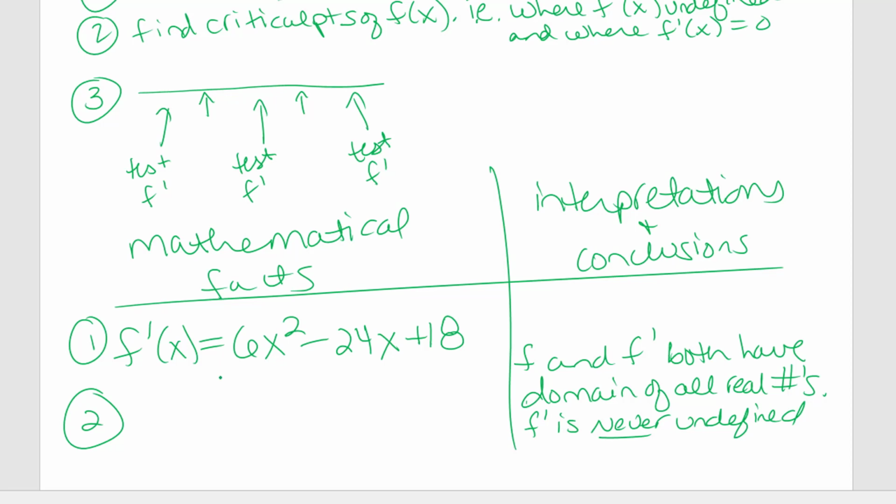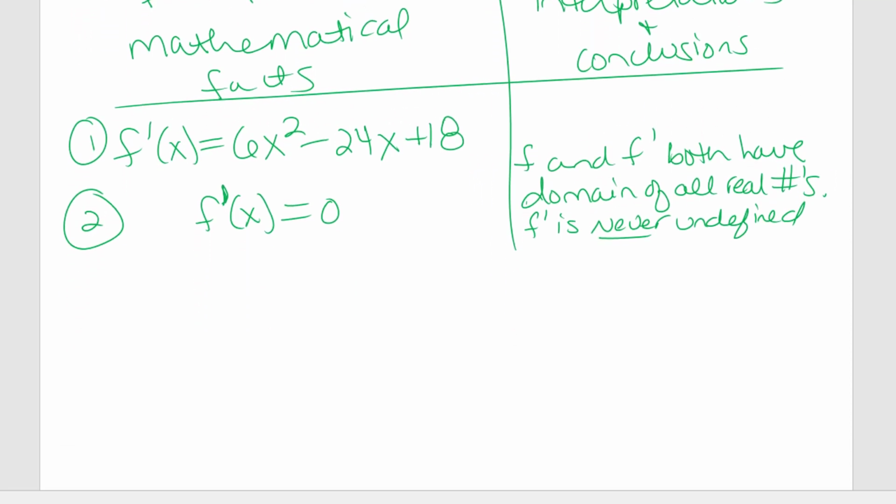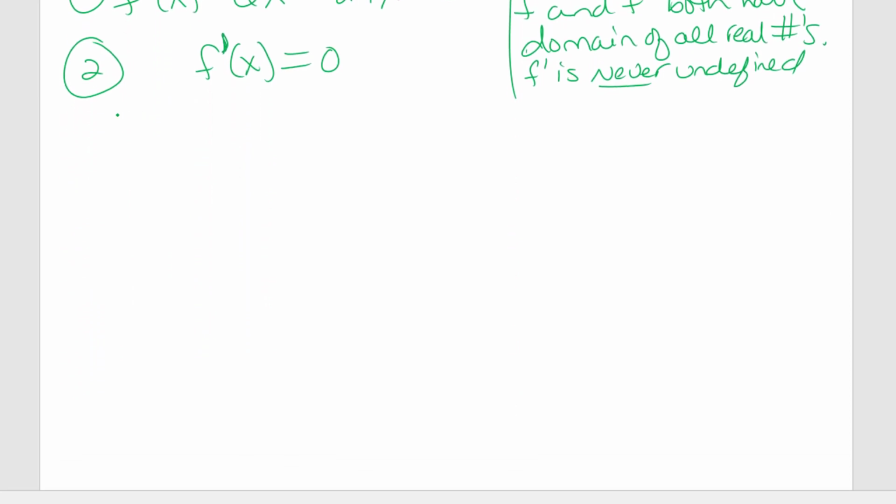So now I do need to find where f prime of x is 0. That's going to tell us places on f where f is flat. F is flat when f prime is 0. So I need to solve where the derivative equals 0. This is a quadratic function, therefore it could equal 0 at 2 places or 1 place or 0 places. So you can use Excel to identify where the quadratic equals 0. Just make sure you're clearly trying to find all solutions.